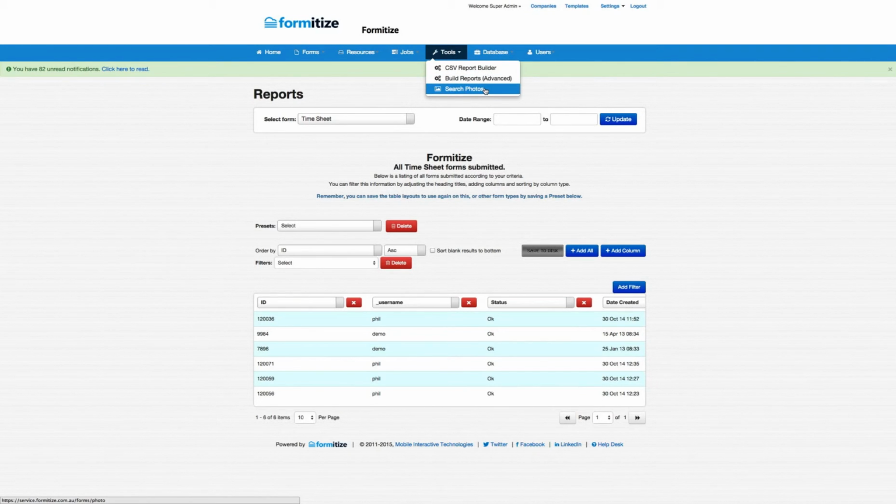And then we have the photo search function where, as I mentioned earlier, you can tag the photos as they're being taken in the form, and this is the area where you then can search and identify photos from previous jobs. The database section, obviously we can integrate fully with internal and external databases, so this is the area that we manage these. And finally there's the user section where you can just add and manage your users in the system.